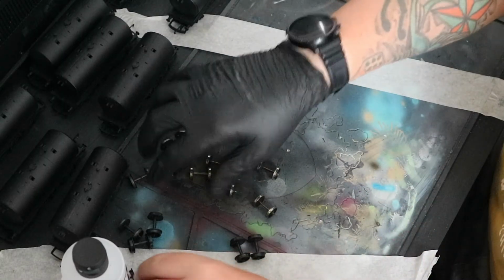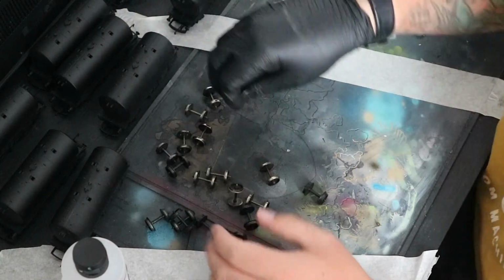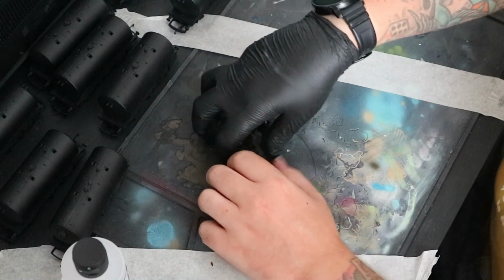Okay, so I've gone through and just given a quick brown black over the top of these. I decided to not go straight to black and just went with the brown black on there, with the burnt umber and the Vallejo black. That concludes part one of this weathering and painting tutorial.